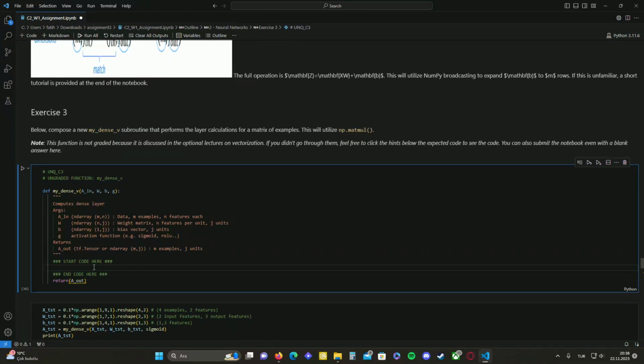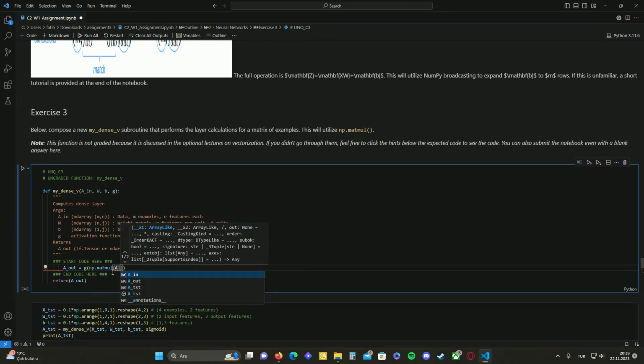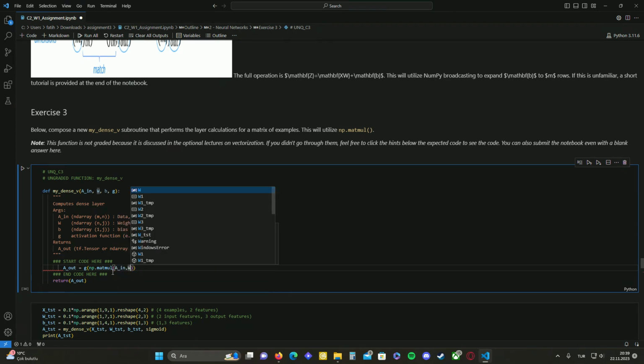This function is not created yet. Okay, a_out is equal to g of np.matmul of a_in and W plus b.